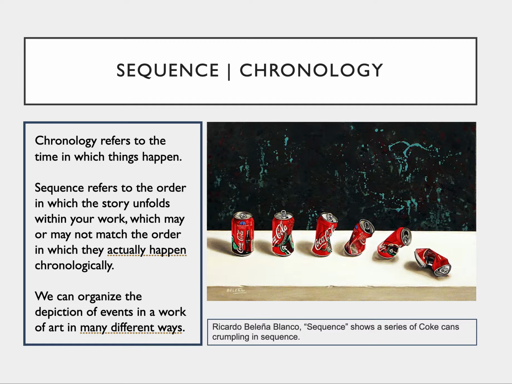Now, so here you go. Sequence of Coke cans crumpling in sequence. Okay, that's a sequence. We have a perfectly good Coke can, and then we start to squeeze it. Right now, we know that if we photographed each one of those individual images, put one image on each page and flipped it, I would fill in the gaps and we would see the animation.